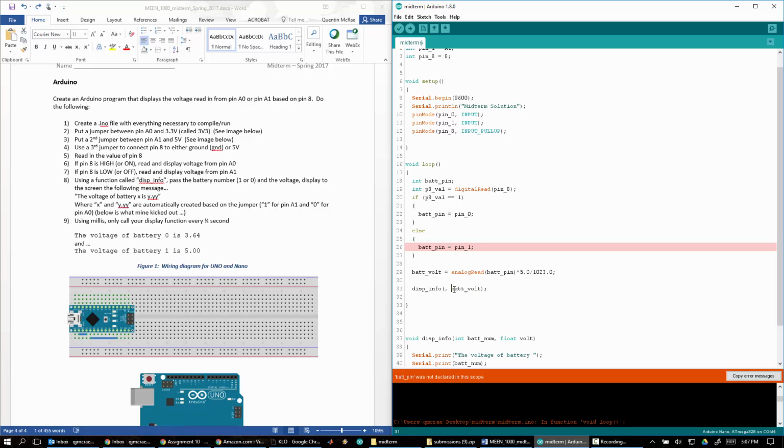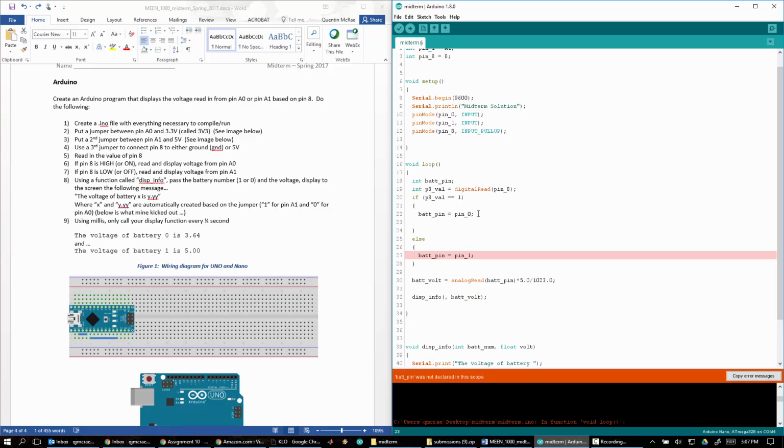I don't have the battery number defined yet. So let's come in here and I'm just going to make it a number. batNum is equal to, if it's high, so coming in here again, right? If it is on or high, send from a 0. So this needs to be 0, and this one will then need to be 1.